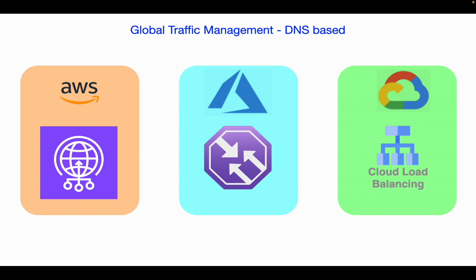They can send people in the UK to a UK data center. They might send people in Germany to a Dutch data center because it's the nearest data center. But all that's done at a DNS level. They work out what your IP address is, and then the DNS gives you the IP address of the nearest data center, or the data center pre-selected to serve your country, and lets you get around legal stuff as well.